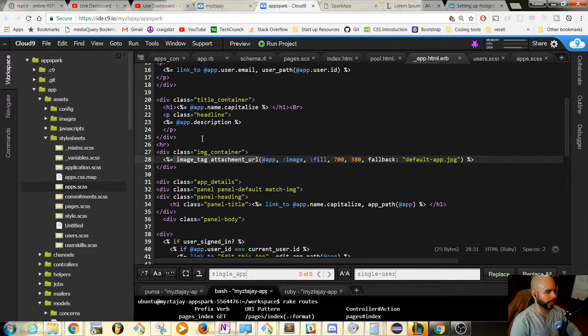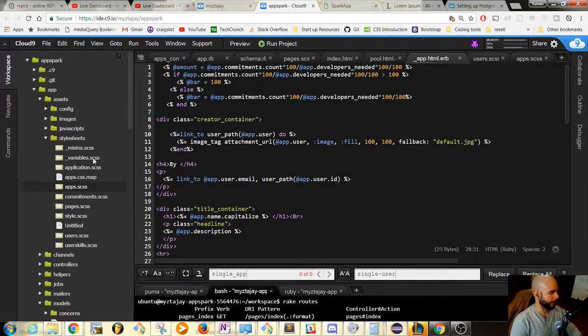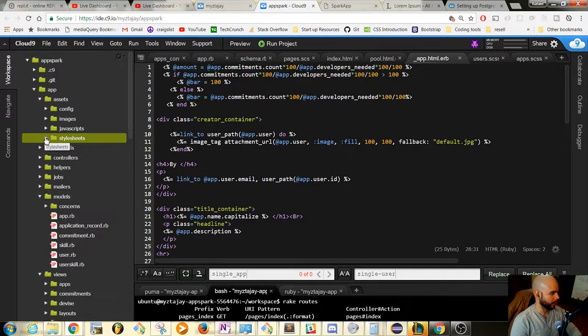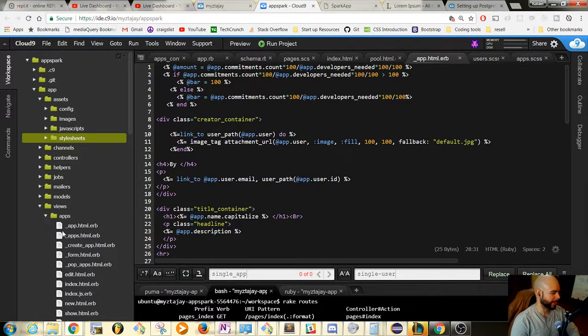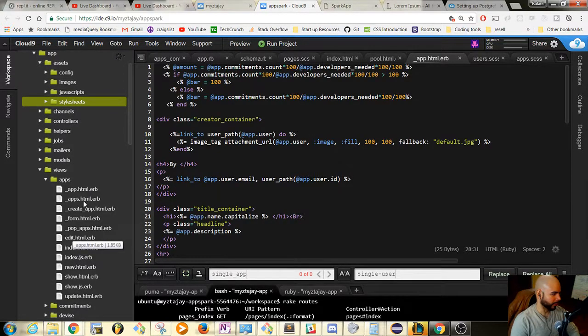We go underscore app. Let me just make sure that, yeah, I don't think this is the right file. So again, it's all MVC, so everything's kind of nicely layered out. So what we're looking for right now is a view, an actual display component. So we'll look under the views folder here, and I'm looking for apps.